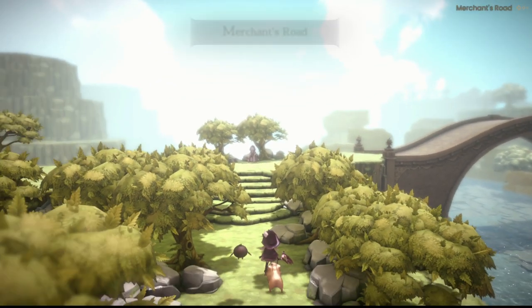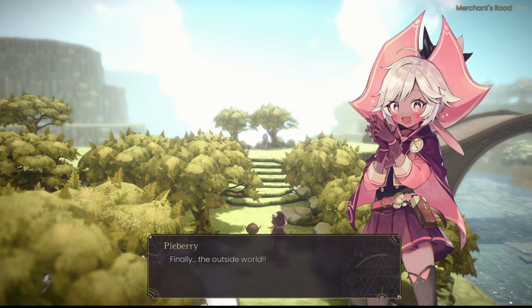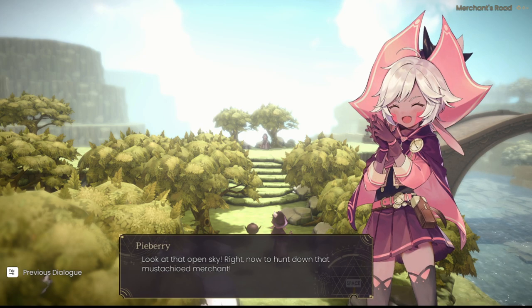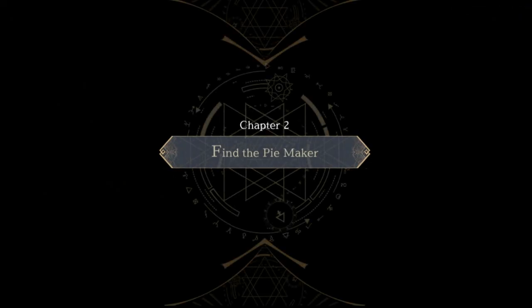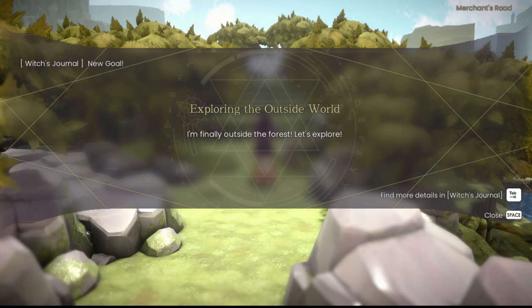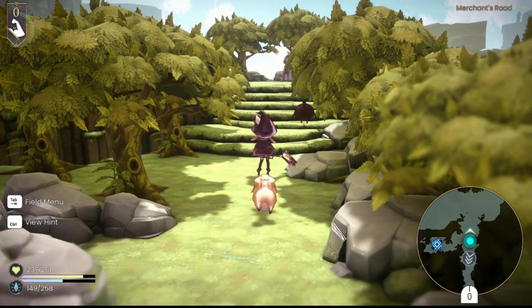Merchant's Road. Finally the outside world. Mustache merchant. Find the pie maker. I like this chapter name, find the pie maker. I'm finally outside the forest, let's explore.